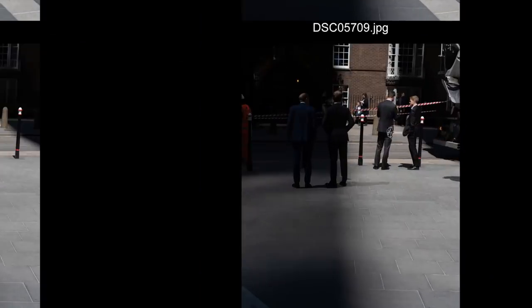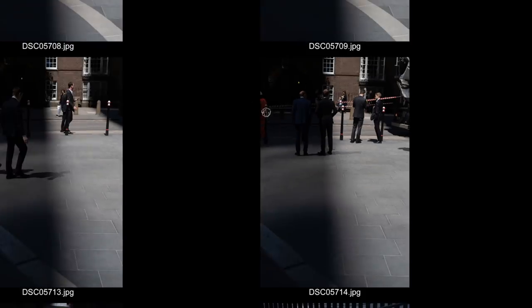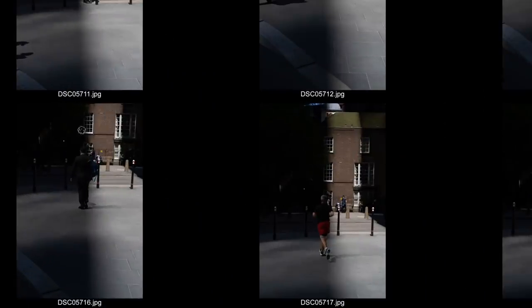I like this with two and two and the guys in the dark and the light, but they were just off. I'd prefer if they were over here. This guy in high vis was ruining it. This bit of a dump truck or the cement truck in the background was ruining it. I didn't like the tape across it. There were lots of things wrong with it that ruined it a little bit for me.